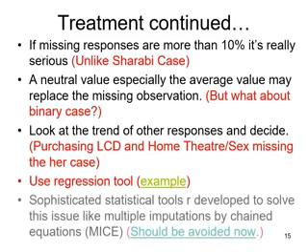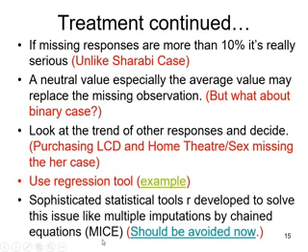estimating missing observations. Sophisticated statistical tools are developed to solve this issue, like multiple imputation by chained equations. This we can avoid now, but it is called MICE, multiple imputation by chained equations. Some software like R actually provides the option of computing the missing observations, and otherwise we can also do it manually with the help of some multiple regression tools. This is quite successful in estimating missing observations. This way we can avoid the problem of missing observations and go forward.